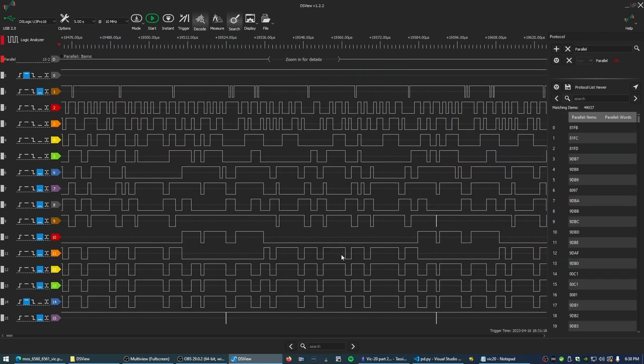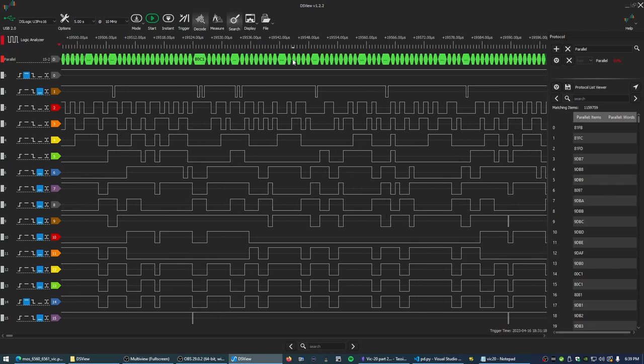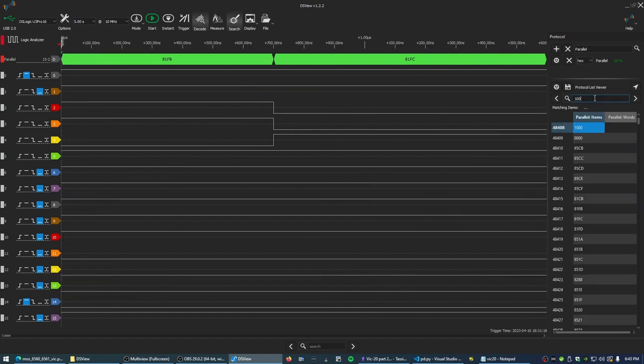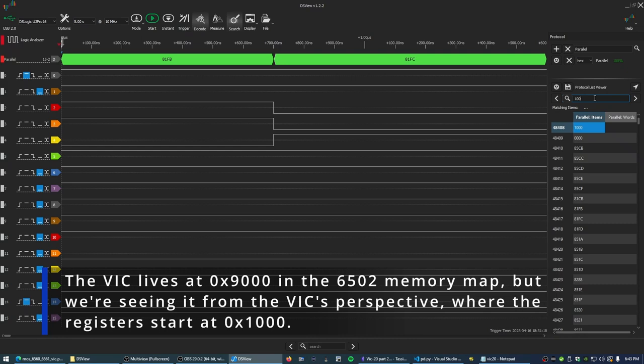So decode, and it's slowly working on that. You see up here in the corner, it's working its way through decoding that. If we zoom in, we can see what it's coming up with. So in here we can put 100, because we're actually looking for 1000, 1001, 1002, 1003, 1004, and so on, where the registers live. So we'll have a bit of a search.